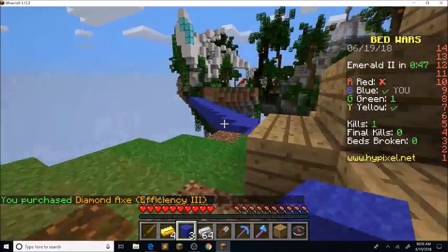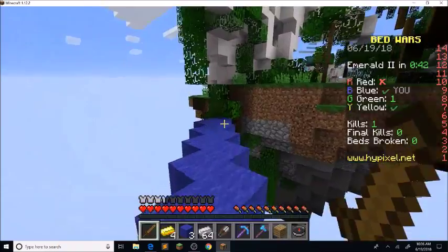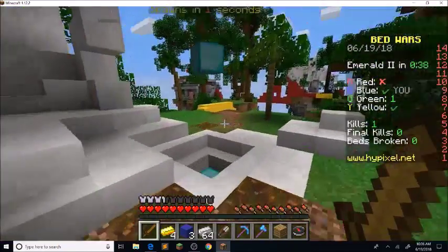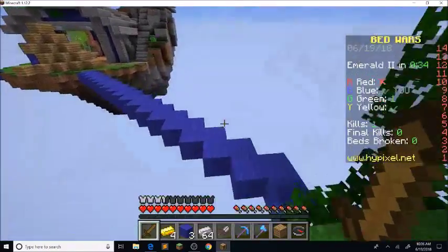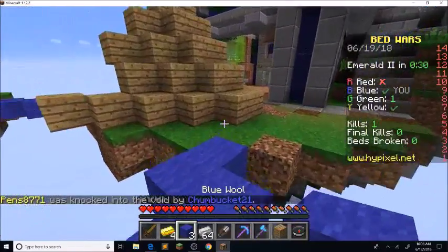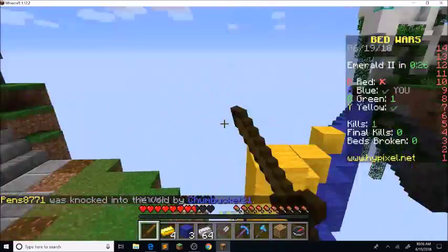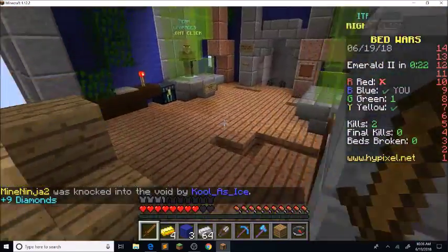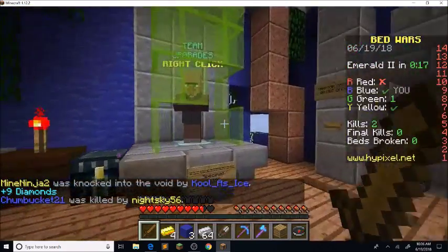Okay, back to diamonds. Hey! Why you, Ayara? He stole my diamonds. Oh no. Get out of here. Ha! Ooh, 9 diamonds. Ha! I got 9 diamonds from that.